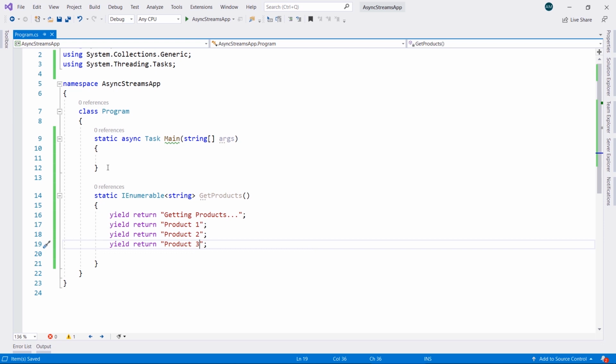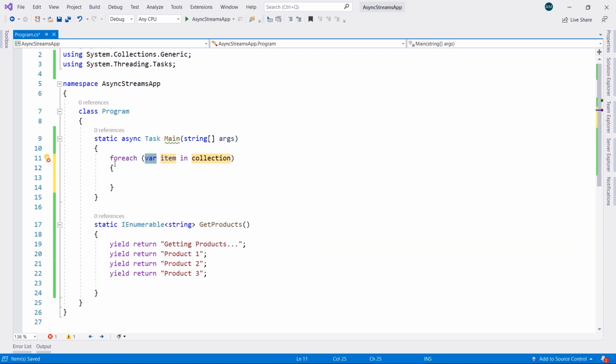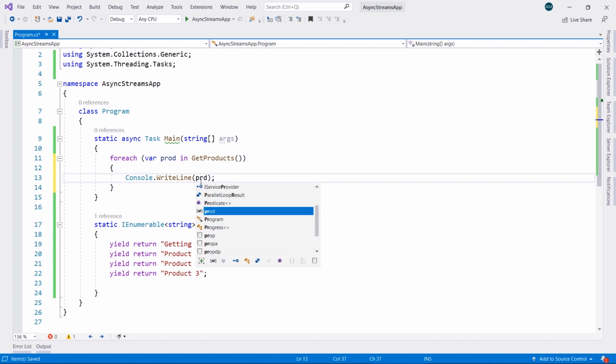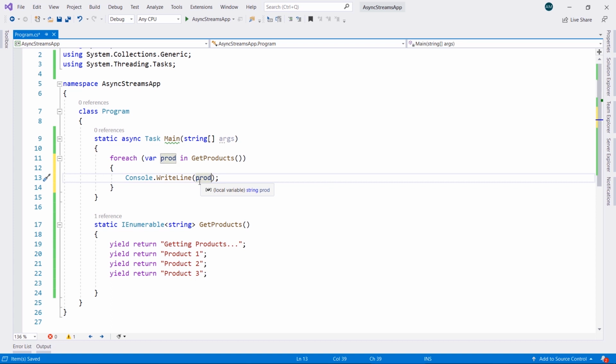So let's see this using a foreach, going foreach prod in GetProducts. I'm going to display it. I'm getting in here the result from here, the IEnumerable, and I'm going to iterate through it and display the product. Just as simple as that for now.